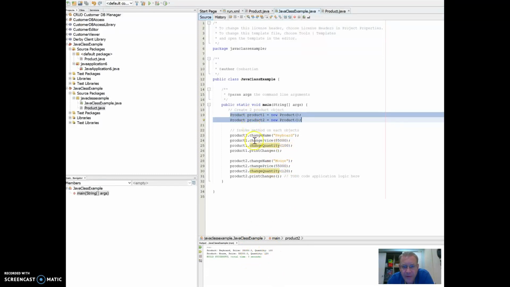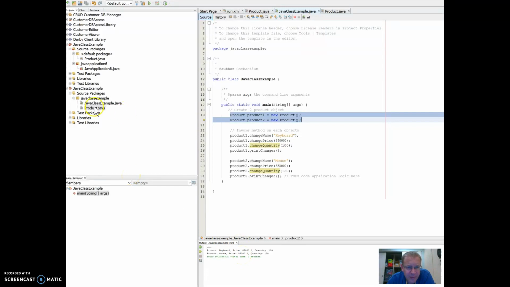Awesome. And then if I take a look at my next one, 55,000, quantity 120, mouse. These are all the changes that took place with a call of my methods for product 2, which is specifically listed right here.